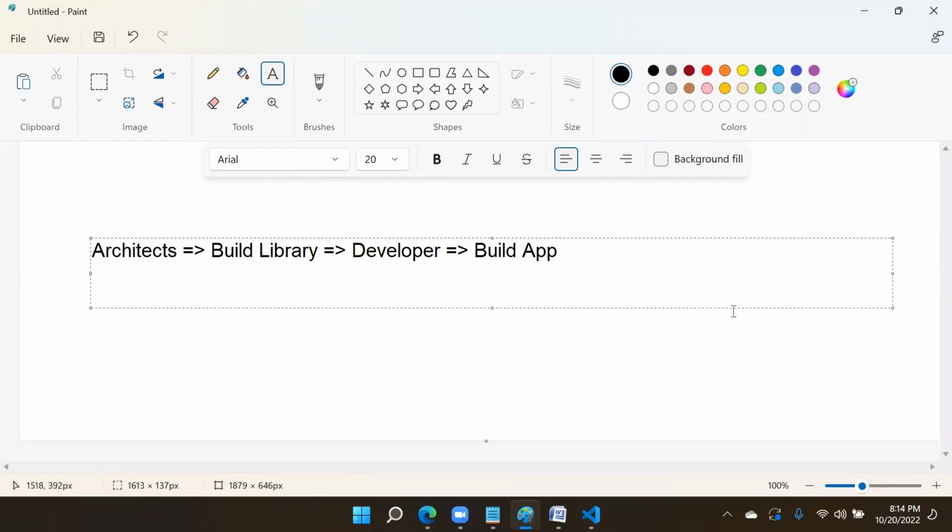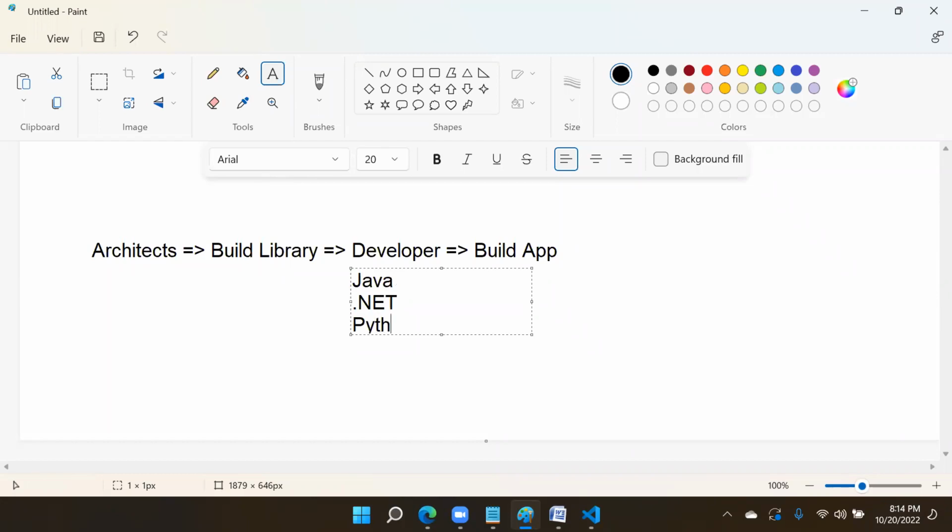And you are a developer, you are learning Java or .NET or Python, some technologies. Now, people who are in the architect role, they are also Java people, they are also .NET people, they are also Python people. But the additional knowledge they have compared to you is that they are very strong in design patterns.